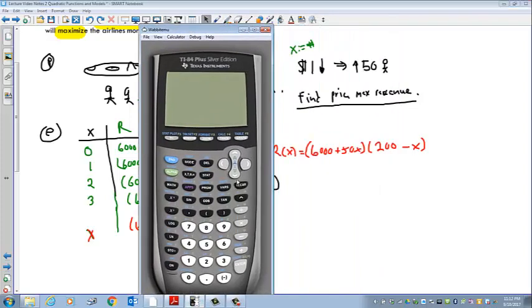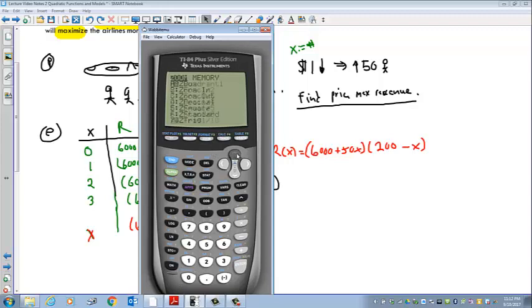I'm simply going to graph this thing, so hit on, go up to y equals. Let's graph this quadratic function. So I have left parentheses 6,000 plus 50x, in parentheses, left parentheses, 200 minus x. Hit the window button, and here's where I have to think a little bit. So for x, I'm going to start x at 0, because that's $0 increases, and I'm going to go up, I don't know, let's go up to 100. So we could increase by 100, or decrease by $100.